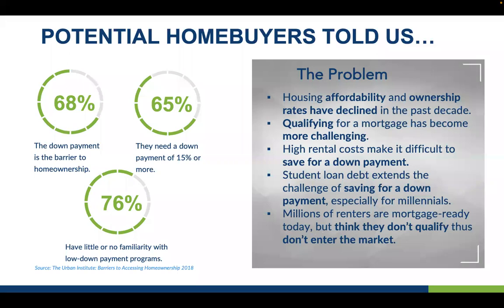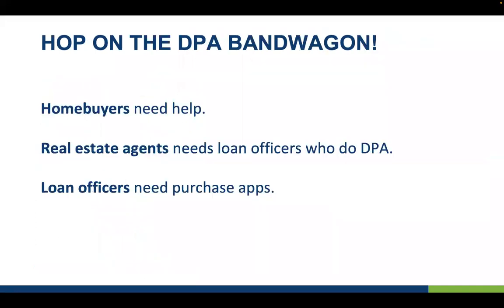So all of this tells us, especially first-time home buyers and especially in an inventory restricted market, they need help understanding down payment requirements in order to realize that there is a path to home ownership for them at 3.5%, 5% down, and that there's down payment assistance and closing cost help and tax credits and all these other opportunities out there to help them down that path. So home buyers need help.